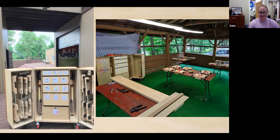The first thing we said to Mike was, we don't have anyone to do this, and he said, don't worry about it. So we didn't. But our campers got a completely new medium, because we didn't have anything close to woodworking. We have the typical arts and crafts, a little bit more fine art, ceramics and technology, but we did not have anything like this. So it brought a new tactile element for our kids.